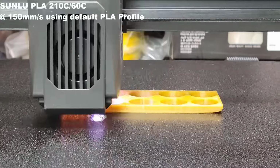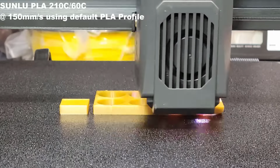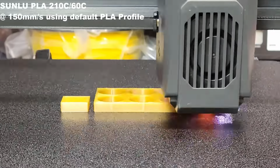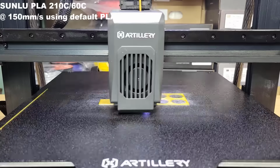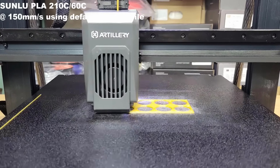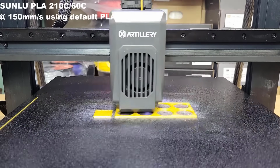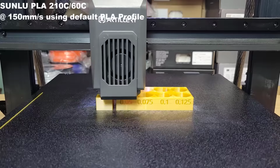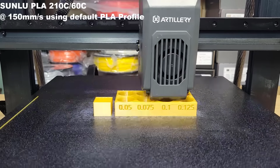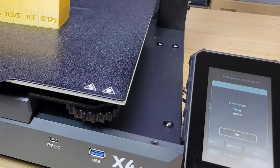Up next, I will try a tolerance test by printing my own simple geometry model. As I previously tried to move the nozzle up a bit for the number sliders, it ended up not sticking well with this model. I set it a bit lower and applied some glue and restarted the print. This time it prints successfully and finishes in 3 hours and 31 minutes.